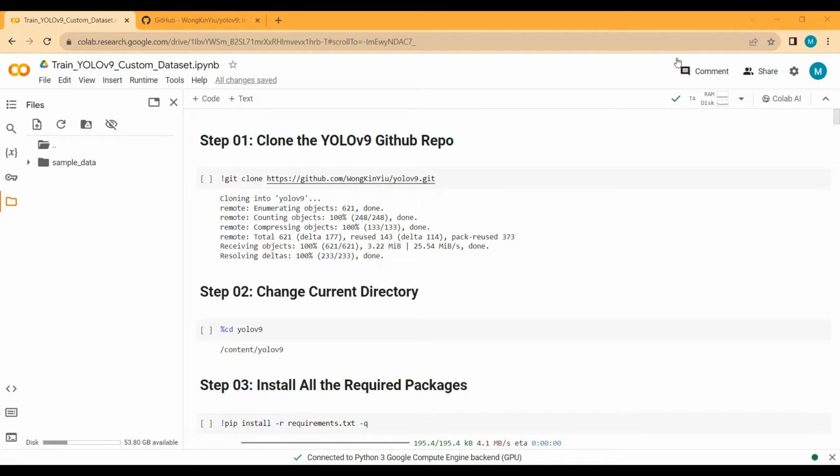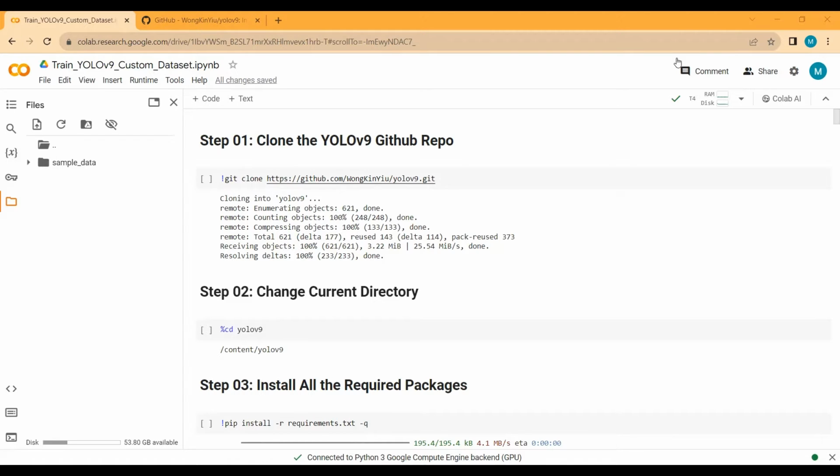So now here you can see the complete notebook. I have written all the code and I did all the required explanation as well. This will provide you a step-by-step guide on how you can fine-tune the YOLOv9 model on any custom dataset. But in this tutorial, we will be fine-tuning the YOLOv9 model on the personal protective equipment dataset, which is available on RoboFlow. You can gather data from any other resources as well, but I will be using the personal protective equipment dataset, which is available on RoboFlow, and I will show you the dataset as well.